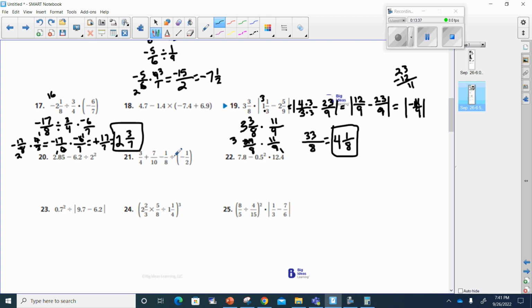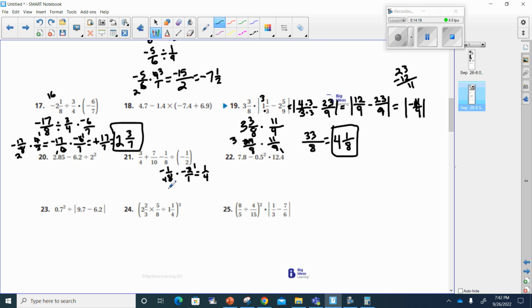I see this is addition, this is division. I need to do division before I can do addition or subtraction. So I'm going to do this part first. This is going to give me negative 1 over 8, and we're dividing that by 1/2. So we're really multiplying it by negative 2 over 1. Right? A negative 1 over 2 turns to negative 2 over 1. And I can divide 2 by 2 to get 1, and 8 by 2 to get 4. And a negative times a negative, that's a positive. 1 times 1 is 1. 4 times 1 is 4. So this is all 1/4.